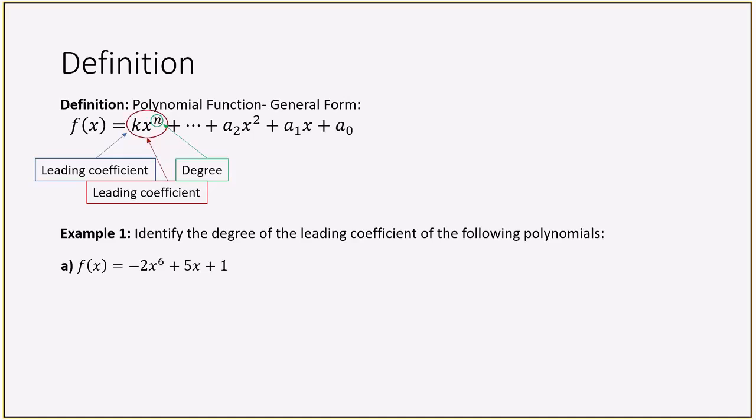So I want to see what my leading coefficient is and my degree. Looking at this question, the highest power: I have a constant term, I have x to the first, I have x to the 6. So my degree is 6. And then my leading coefficient is always what's next to that highest power. I don't really care what's happening with my other terms. My leading coefficient is going to be negative 2. It's what's next to my x to the 6.